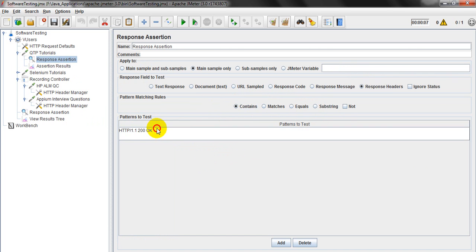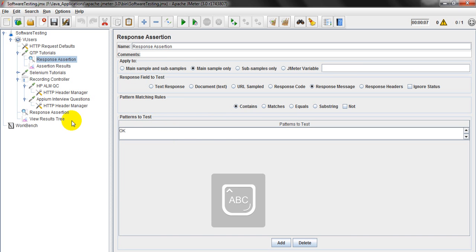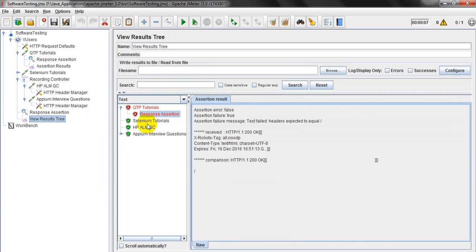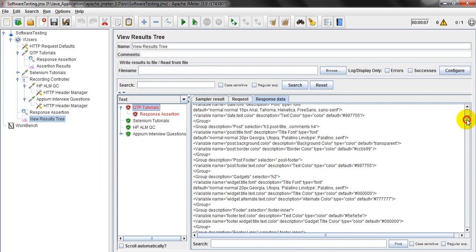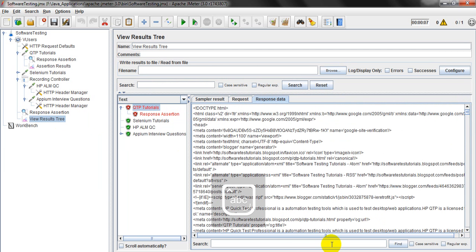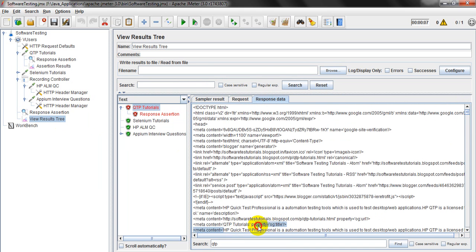See, let's see contents. So I'm writing contents, response headers, right? Response message contains. Let's see, any response data I want to test for. QTP. See here, you see HP Quick Test Professional.